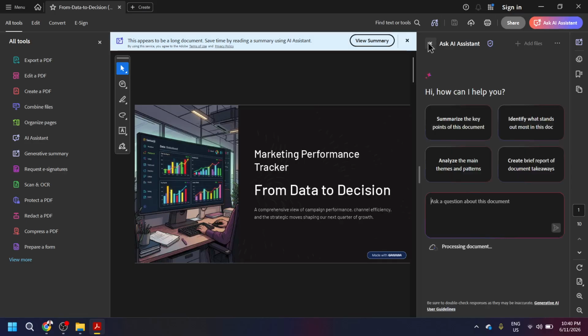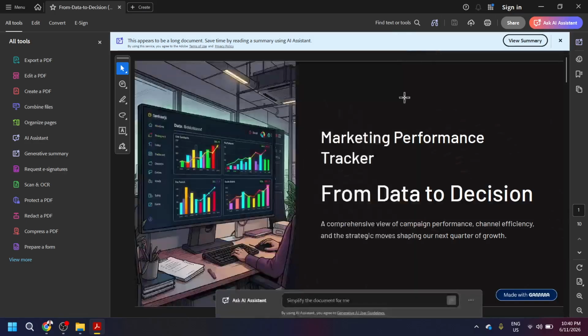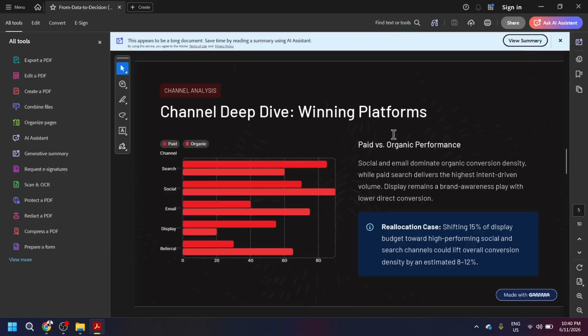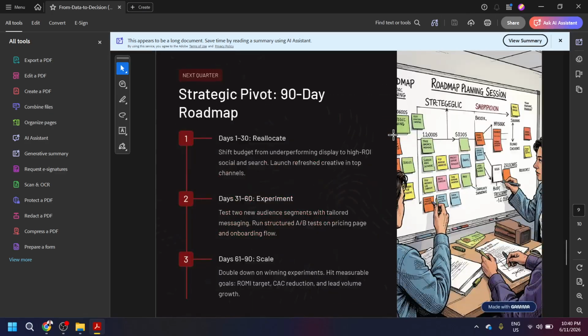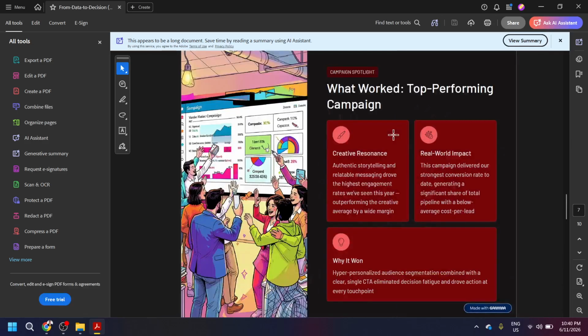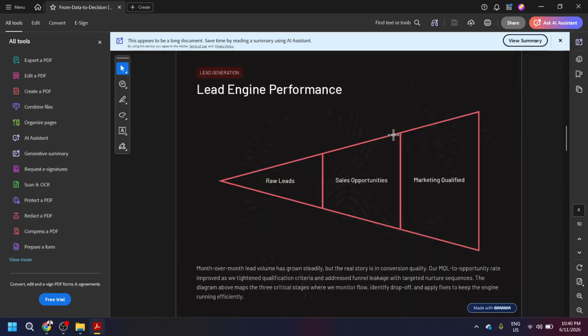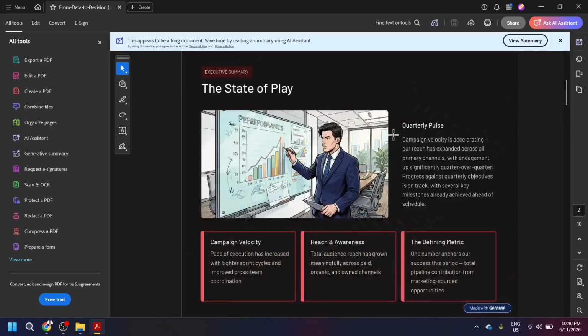Once that download is complete, you are all set. You can open that PDF and it will look exactly like your Gamma presentation. All your formatting, your images, your text, everything preserved perfectly. You can now share it with your boss, upload it to a client portal, or print it out for a meeting. You went from being stuck, unable to export your presentation, to confidently downloading a PDF in just a few clicks.